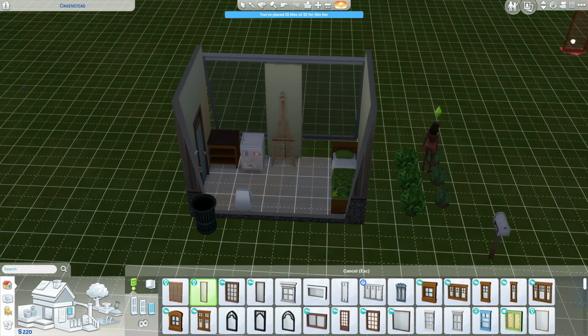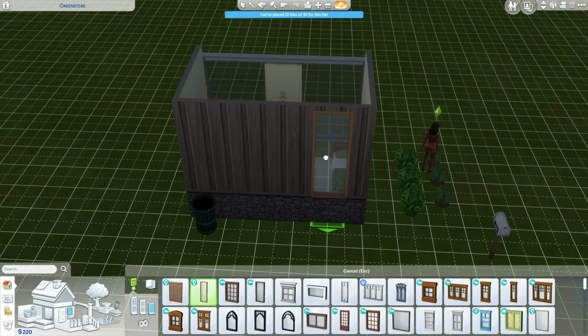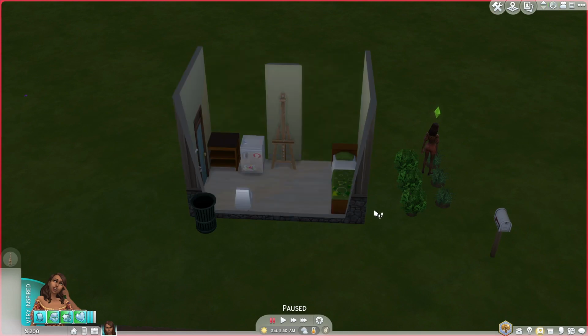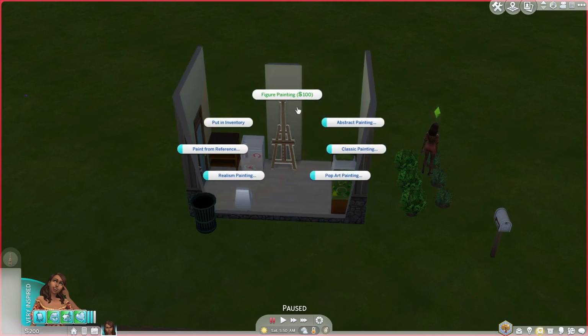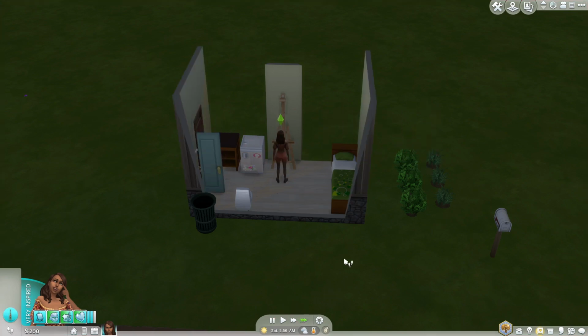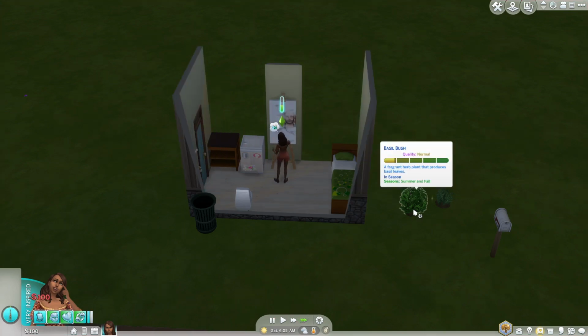And can I see the walls, please? There we go. Let's put it right behind her easel so she can get all the natural light that she can. There we go. And let's just keep her painting. Today is her day off, I think.